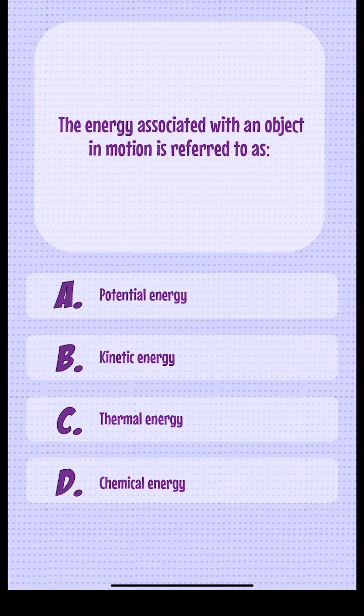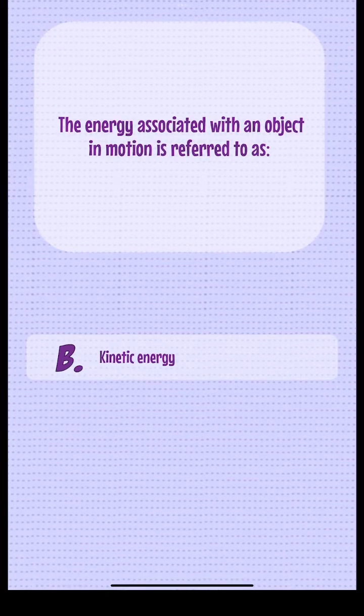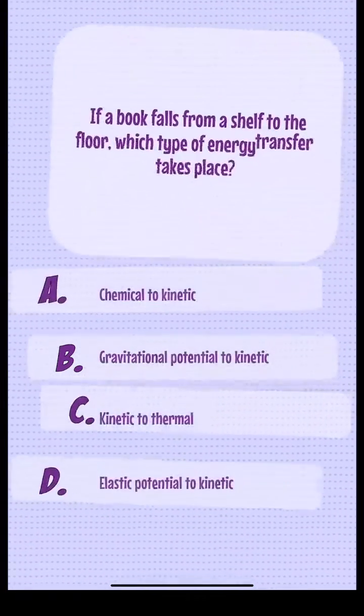The energy associated with an object in motion, anything that's moving, would be, let me know what you think. Got a few more questions and then we'll call it a night, guys. Yep, kinetic energy, well done. Answer is kinetic energy. So any moving object, the faster it moves, the higher the kinetic energy.